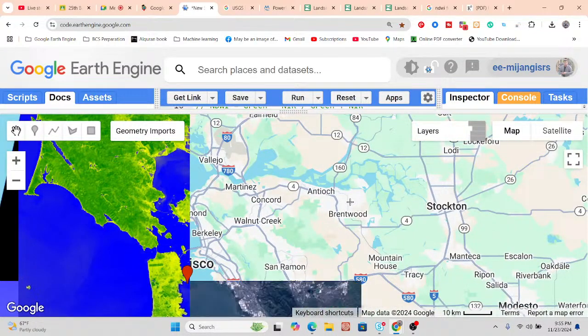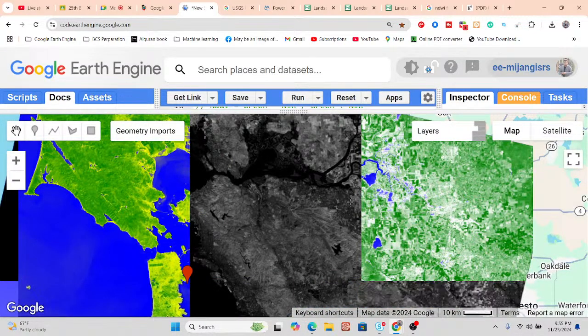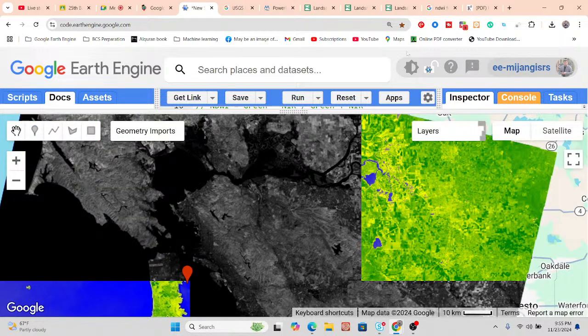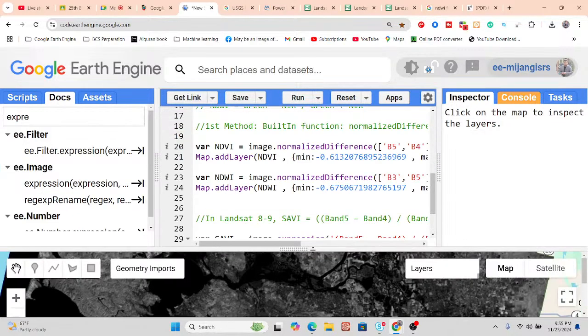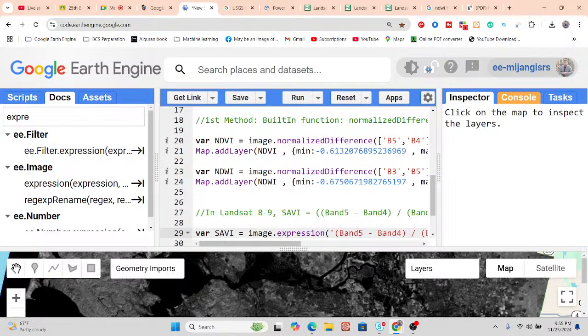Basically, this is the process when you calculate any index. We apply two approaches. One is the normalized difference function, which only works for two bands. But the expression function works for any kind of arithmetic equation. Suppose I want to calculate the NDVI using the expression.